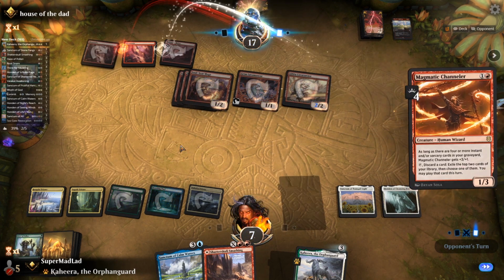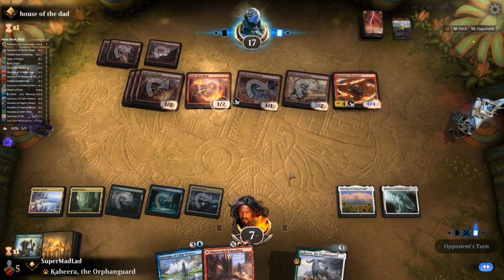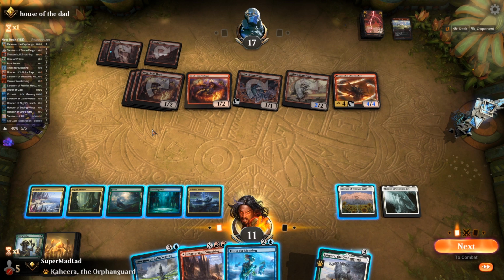Let's go up a little bit higher. Let's go up 4 more points of life. That might allow us to potentially survive a little longer. That's 3, 4, 5, 6, 7, 8, 9, 10, 11. Wow, you still have everything you need, eh?